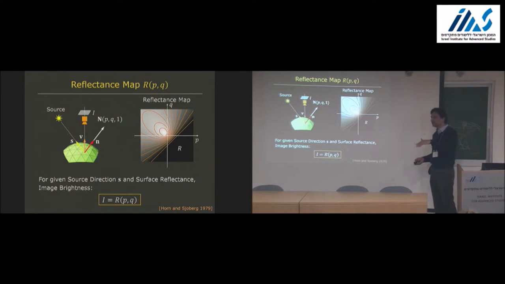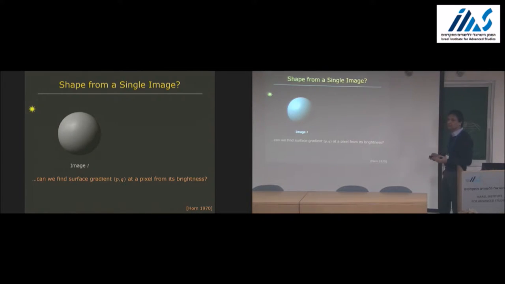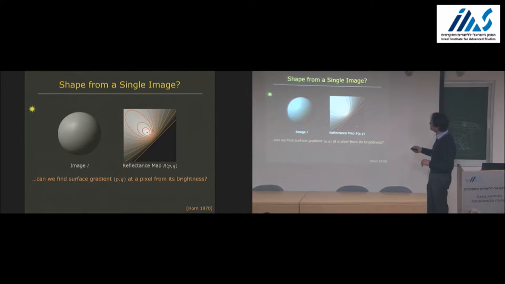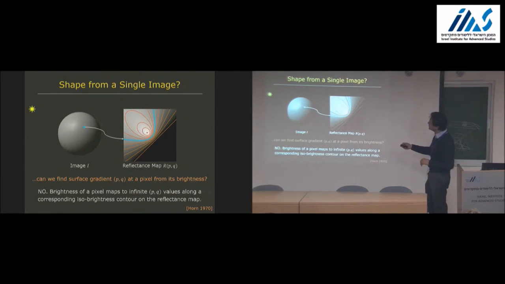With this in place, the next question that Horn asked is the shape from shading question. If I give you the brightness at a particular point on the surface, can you tell me what the PQ value is? Can we recover shape from a single image? If I give you this brightness value, it's likely to lie on an iso-brightness contour, which is telling us that there's an infinite set, a continuum of PQ values that would produce the same brightness. Therefore shape from shading at a pixel level was simply not a tractable problem, a solvable problem.